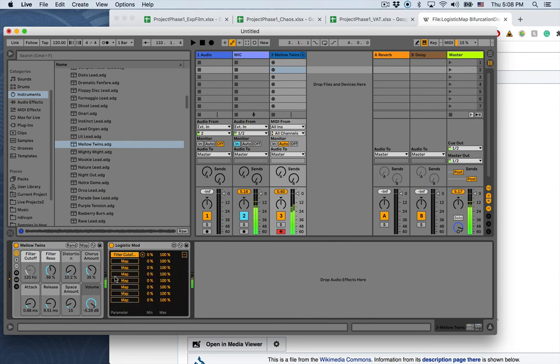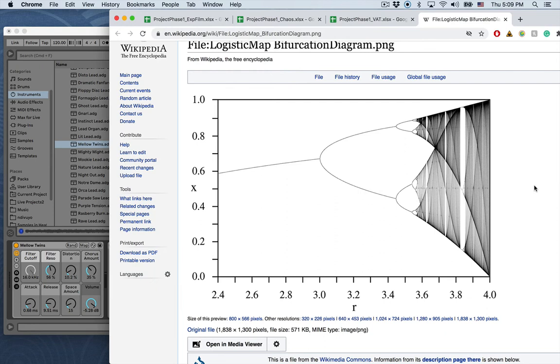You can map it to quite a few parameters. And otherwise, it's very simple compared to the other devices. But the logistic map really exhibits the universality found in chaos theory, and that is this kind of ratio between these period doublings, which is known as the Feigenbaum constant, and it's about 4.6 something.